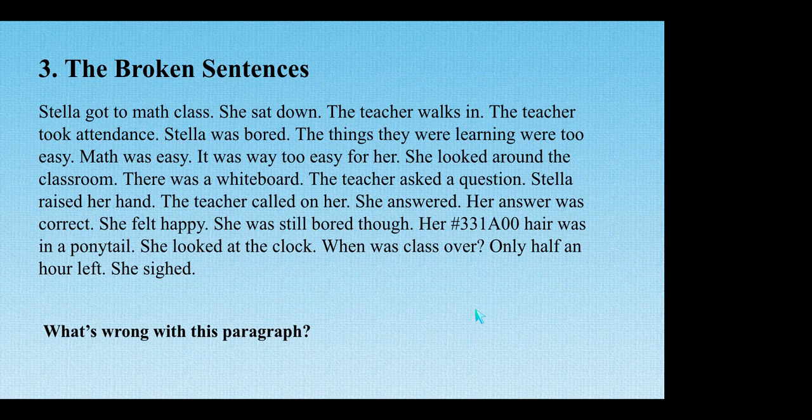This is just a bunch of broken up sentences. Let's actually count how many sentences are in this. It's 8 lines. Let's see how many sentences there are. 1, 2, 3, up to 21. There are 21 sentences in this 8-line paragraph. If you have more sentences than you have lines, that's a problem. A paragraph should generally be 5 to 6 sentences, depending on the length. If you have too many of them, there's something wrong. You have to connect them in some way.